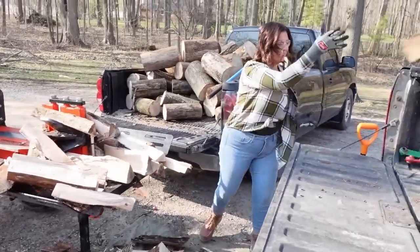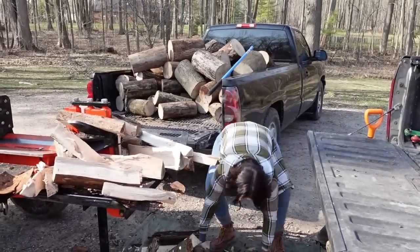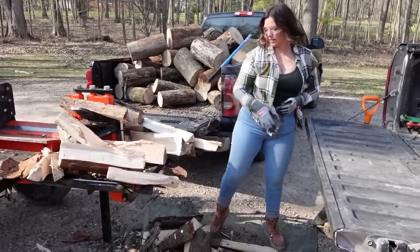Going for that window. If only we had an elevator, this would all load right into the truck.